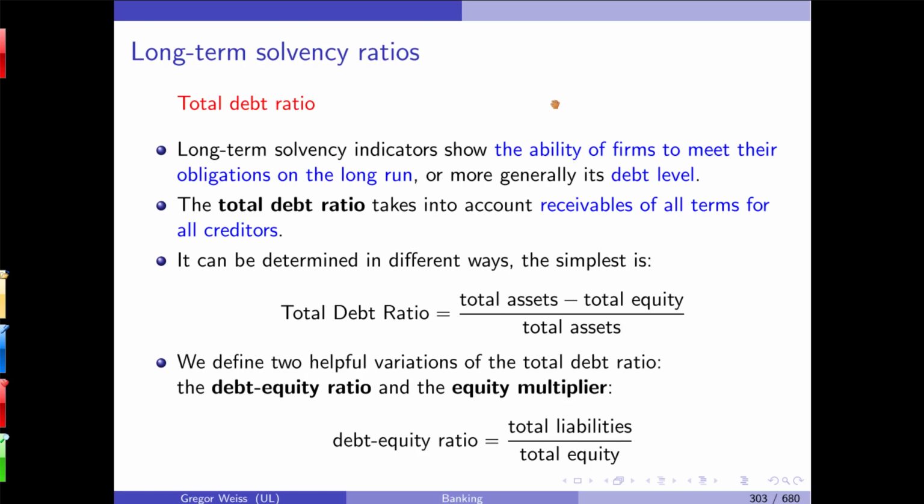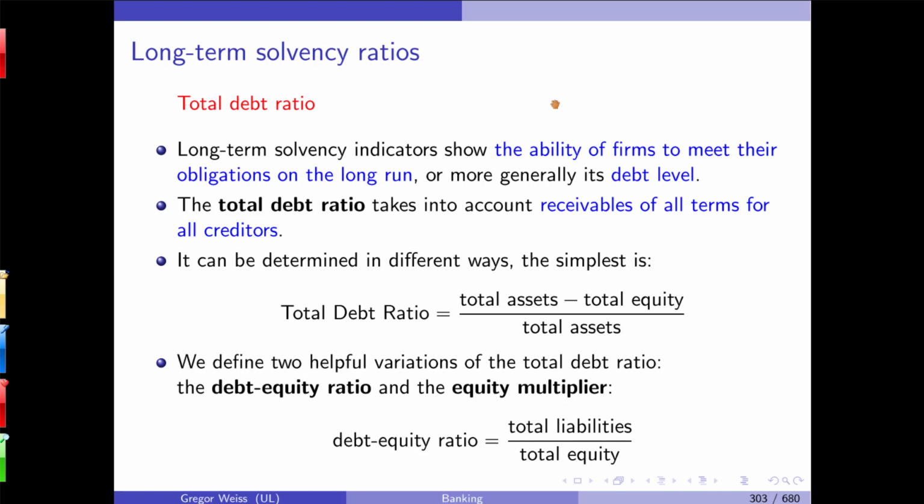However, in research and academia, there's a huge discussion on how to measure market-based and market-valued leverage. Because all those figures here are book values. They're taken from the balance sheet. But as you can see, you have to take total assets minus total equity. And you can also take, for example, some proxy for the company value, and you can take market capitalization instead of book equity. And there are some papers that discuss which and how you should measure leverage in a consistent and appropriate way. But this is an academic discussion, and you can find it, for example, in some research papers. I know one of the papers by Viral Acharya from New York University has this discussion in it. And I think he uses market capitalization instead of total equity.